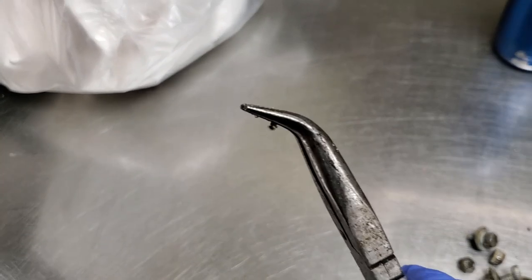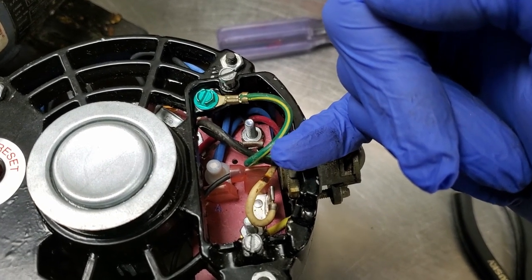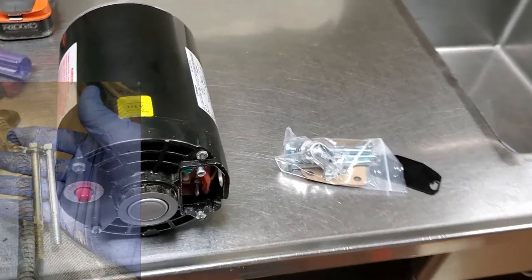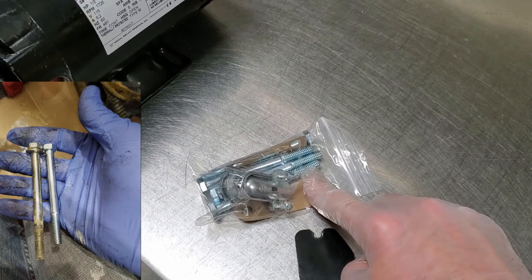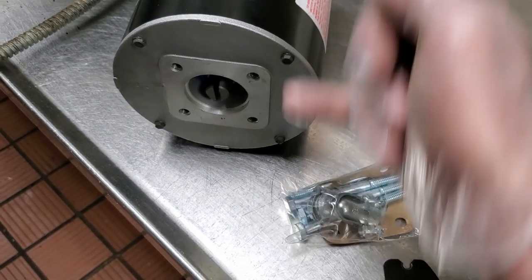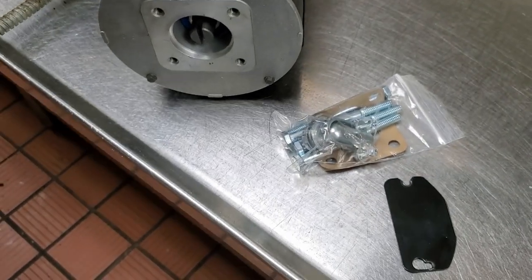I actually use angled needle-nose pliers when reversing these. Since this new motor has a post that's a little bit higher, it'll make it even easier to get to those terminals and switch the spades. Moving that black wire up just makes my life easier in the future. Now, an important side note: the new pump comes with three-and-a-half-inch bolts, but the old pump had four-inch bolts. If you use the old four-inch bolts to screw the pump into the motor, it's going to hit a plate inside the motor and cause it to bind up and not work. Make sure you use the new bolts.